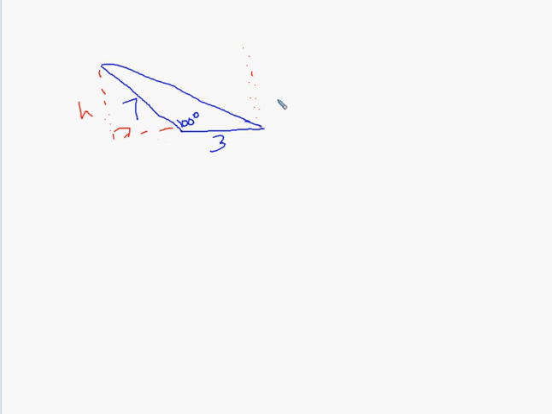Luckily, it does not matter where that height is. In the end, my height will always end up being 7 times the sine of my angle, or whatever this slanted side is, whatever the side that is not the base. So I'll draw where the height is, just so I can identify my height.